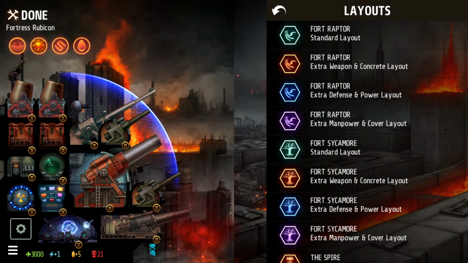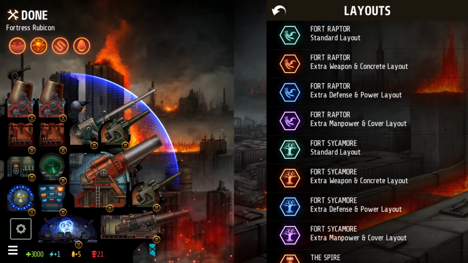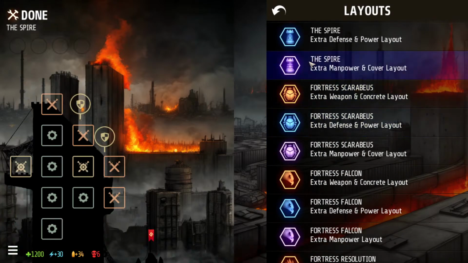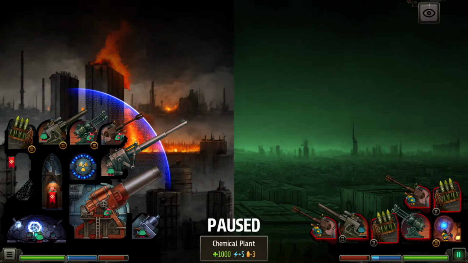So I want to test one thing now that I'm here. Let's change this fortress back to the Raptor one. Let's take something with defense. This one, for example. How much HP can I give the enemy before the game crashes? So now it has 1000. Let's give it 10,000. 100,000. 1 million. Game still works, okay.